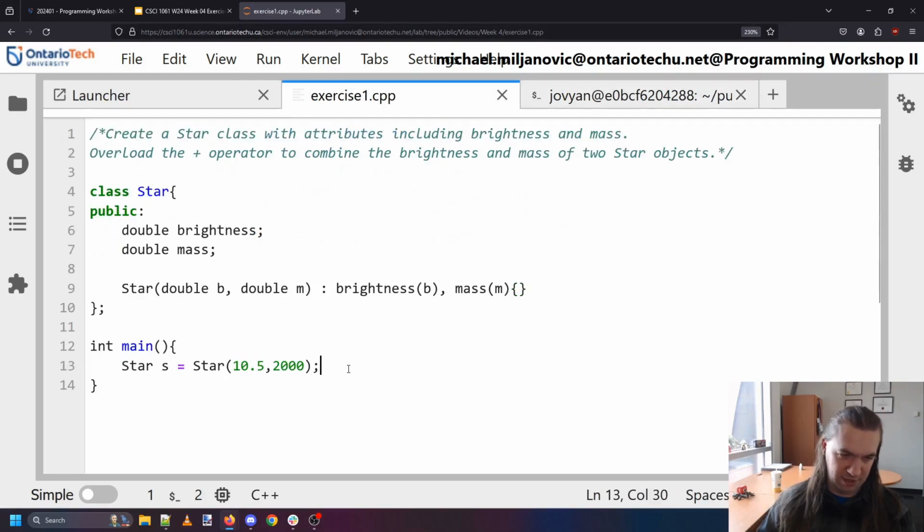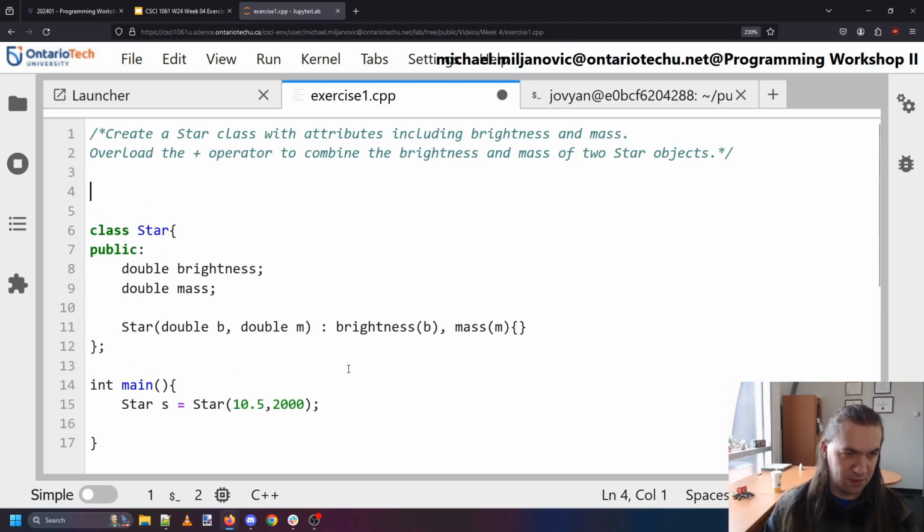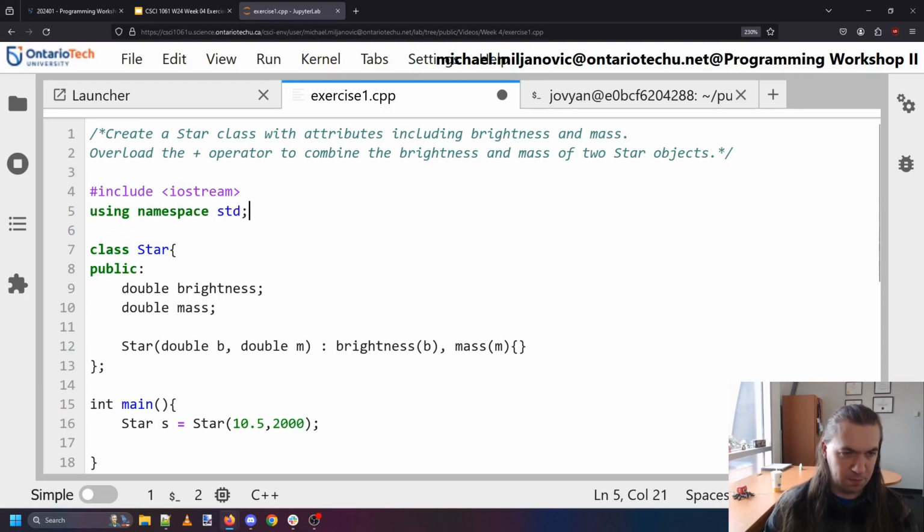And just to double check that it assigned these correctly, let's output some of these properties. Can I do s.mass, and I should be able to get 2000 to appear?